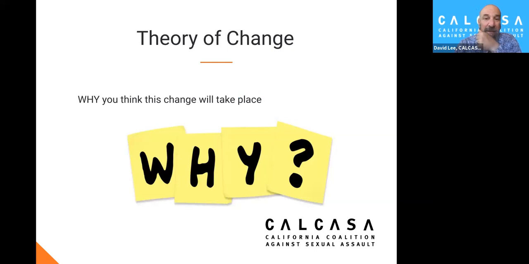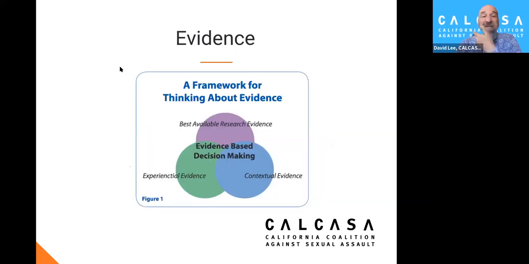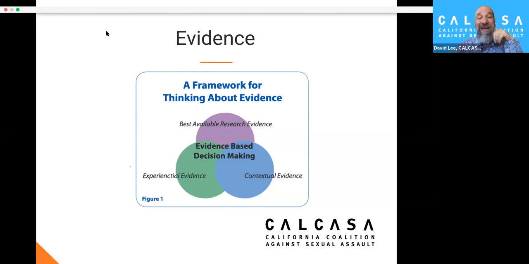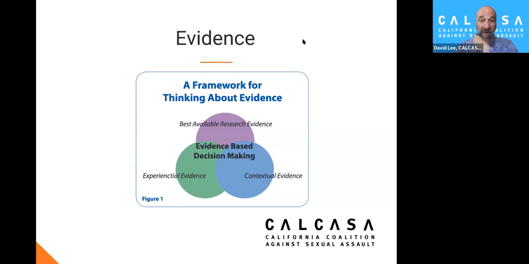Next slide. Part of doing that is that we use different types of evidence to inform what we're doing. But when we're talking about evidence, we're not limiting it to evidence that's based on research studies proving things. We want to pay attention to research studies or programs that have gone through a peer-reviewed journal, that best available research evidence. But we also want to pay attention to the evidence of experience, of understanding what we're going to be doing and also what we've done in the past, to inform what we're doing. And also the context, understanding what's going on in the context, because what you're doing now during COVID is very different than what would have happened in a different environment. So we have to pay attention to that and make decisions about what we're going to be doing. Next slide.